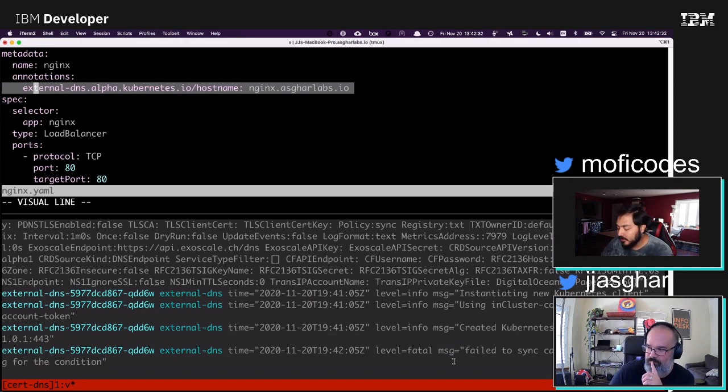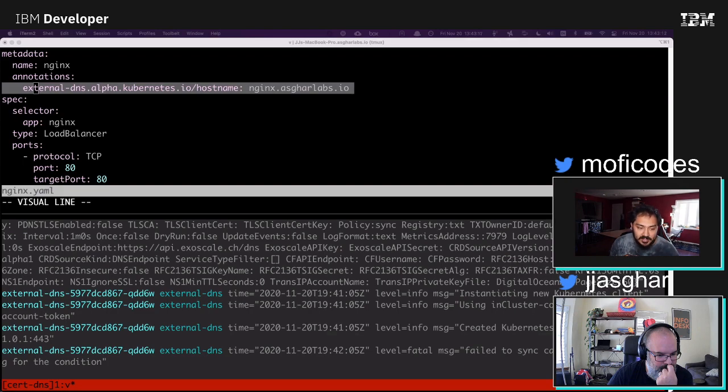Because one thing I found, the way external DNS keeps track of how to handle the resources is by adding a TXT record that it looks up on your DNS provider to find out what DNS names external DNS owns, right? If you don't provide that name yourself, by default it goes to a default name. One of the problems I was having, I had two different clusters with external DNS installed, and they perpetually kept deleting each other's changes because both had the same name. That is the problem I have been bitten by multiple times. So that's where I go first, that's where I start looking.